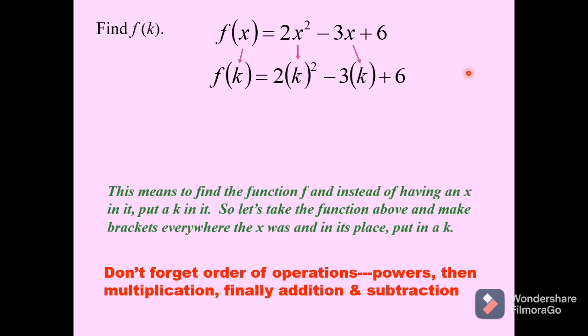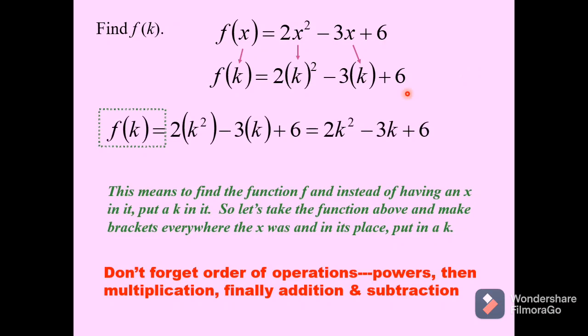By simplifying this one using the order of operations, we'll have 2 quantity k squared. Alisin lang natin yung parenthesis noon since wala namang given na number dito at hindi naman number yung given dito. So, we'll have 2k squared. Negative 3 times k will have negative 3k. Then, copy plus 6. Since wala na tayong mako-combine dito, since walang common term, then f of k will be 2k squared minus 3k plus 6.